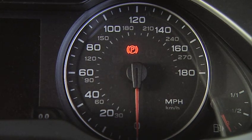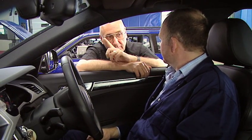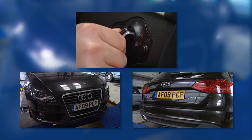OK, then, what else? Well, quite a few things still to do from the driver's seat, and next up is the speedo. Time for a road test? Yeah, you'll be lucky, you won't come back. No, the checks are exactly the same as what we do for Class 5s. We check it's fitted, it's intact, and it all lights up. So shall I continue and test the controls? Yeah, continue, but you now also have another check to consider. What's that? Well, the front and rear position lamps must turn on by one operation of the switch, and the number plate light should come on with them.